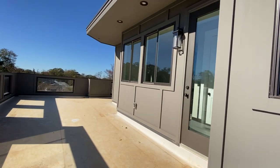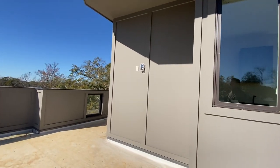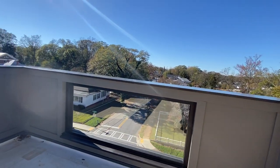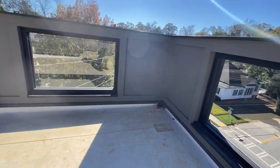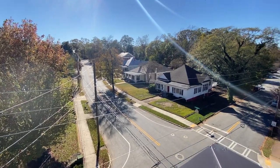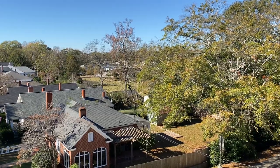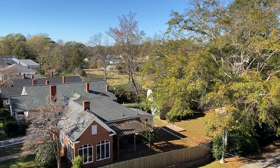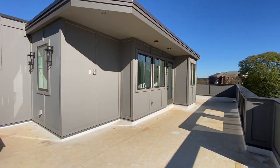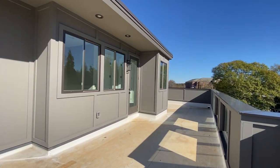I mentioned you have plugs over here, coverings, an area for a flat screen TV. I love these see-through glass. And the view of the neighborhood. It's got such character. And right through there is a park. Take your walks in the morning, take the dogs for a walk, walk with your spouse. A rooftop terrace, four levels, 400s to the 600s, guys.